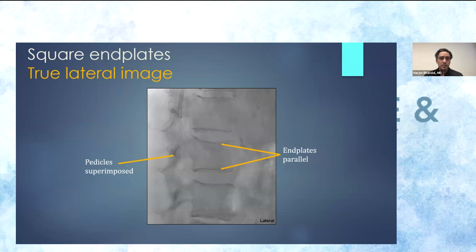As Dr. Brown was also mentioning, depending on the size of the fracture, if it's only a 25 or 35% compression fracture, sometimes it can be a little difficult to tell exactly which vertebral body is fractured, especially when you're working more up in the thoracic spine area. So a lot of times if you can't tell on the AP view, and sometimes if the spine has a big curvature to it, I always check the AP and the lateral views, and you can put a little pointer on there to make sure you're treating the right vertebral body. Don't get thrown off by some of the tougher x-rays that may be out there.